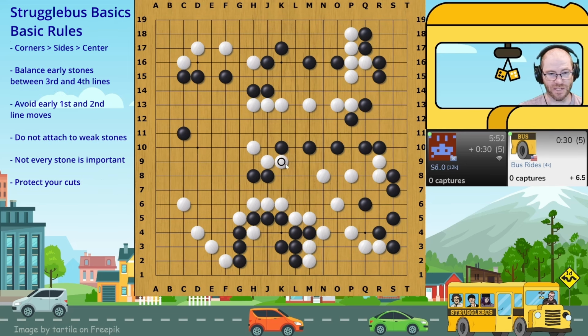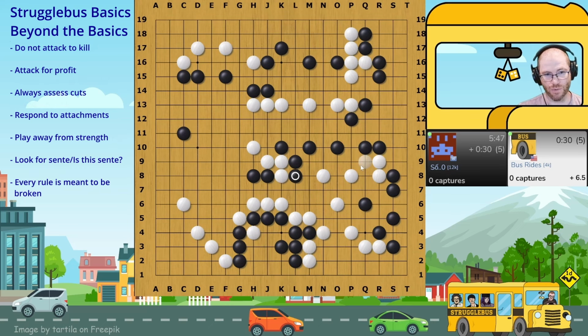So let's go and continue taking our cut. And then we will continue taking our cut. So now we are connected up. We're connected up to this living group. So we are alive, which is a good thing.